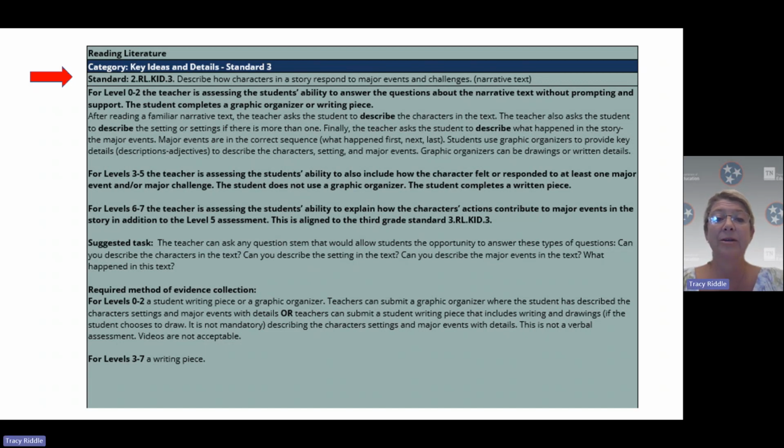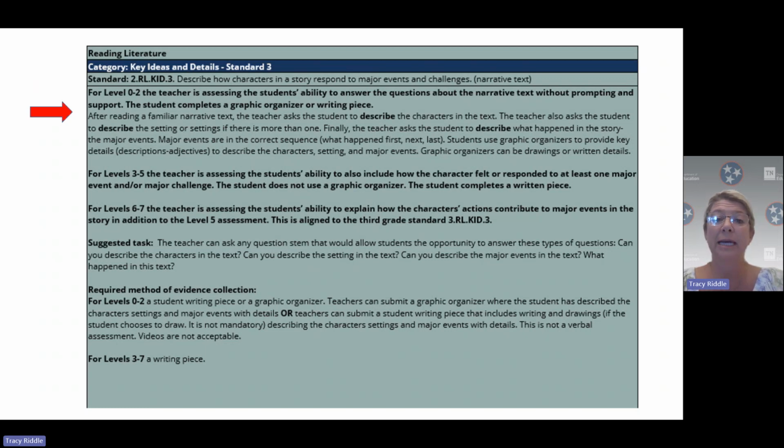When assessing this standard, the teacher may need to start below grade level. At levels 0 through 2, the teacher is assessing the student's ability to answer questions about the narrative text without prompting and support. The student will complete a graphic organizer or a writing piece to help them as they answer these questions.